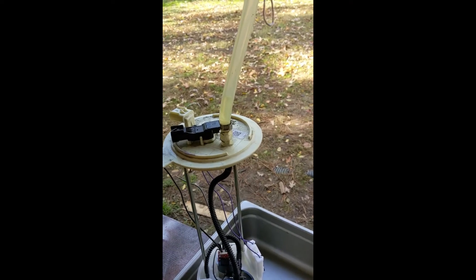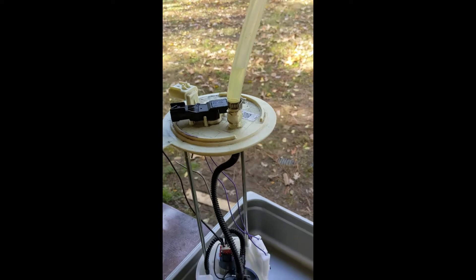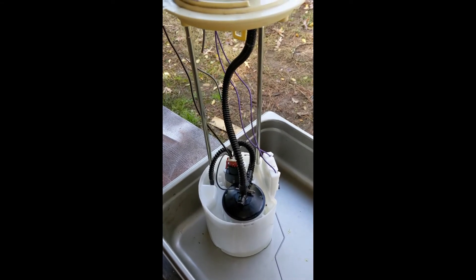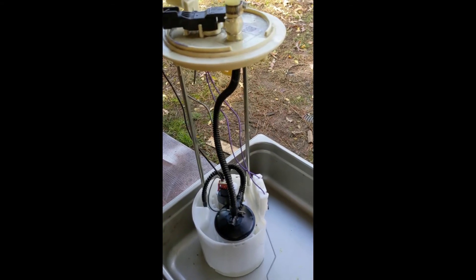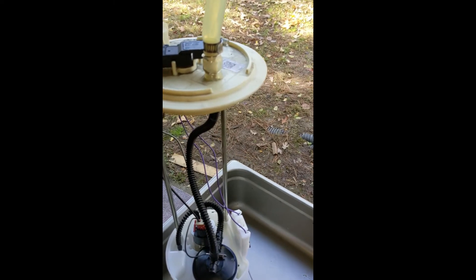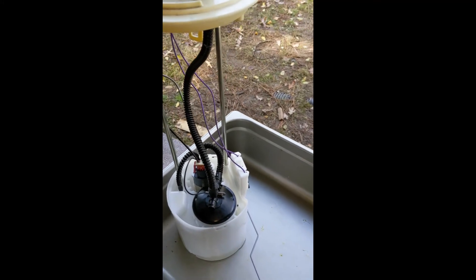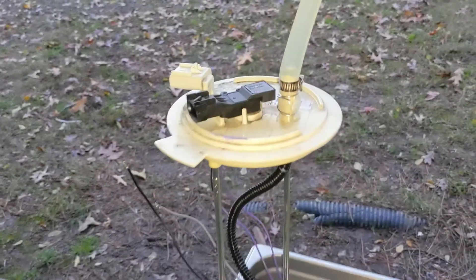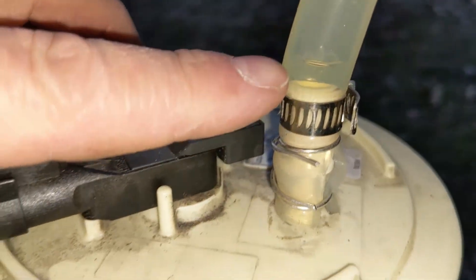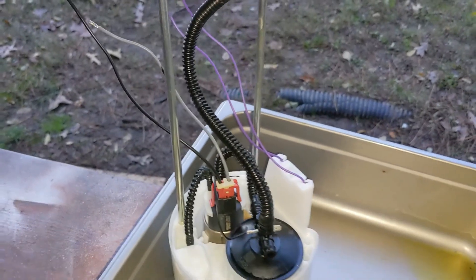I've let the fuel pump sit overnight and the fuel has drained all the way back down to this point. It may continue to drain further as the temperature drops. It appears this check valve is not able to hold the fuel in the line, because the pump itself works fine — it can build pressure quickly to 60 psi with no problem once running. So the issue is clearly this part of the assembly. About 24 hours have passed and the fuel level has gotten down even further. I imagine in another day it'll be completely drained altogether.